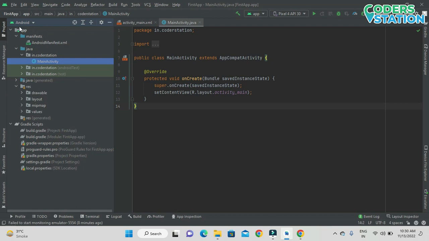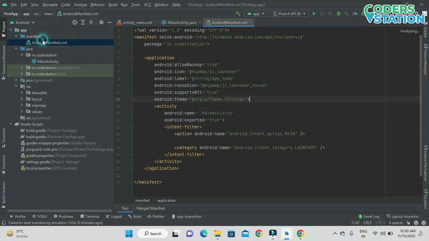In this project window, the first one is the app folder. In that app folder we have a manifest folder, and in that manifest folder we have an AndroidManifest.xml file. The AndroidManifest.xml file is the configuration for an application.